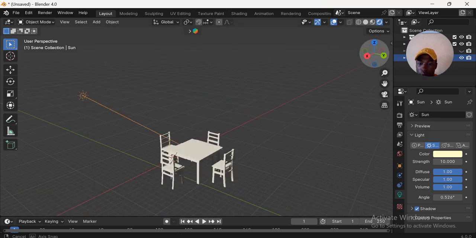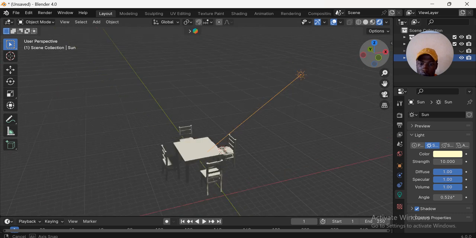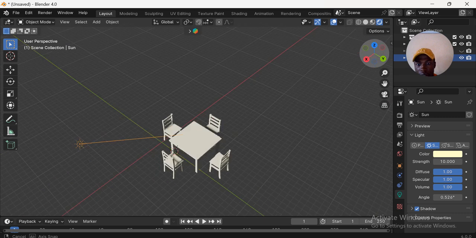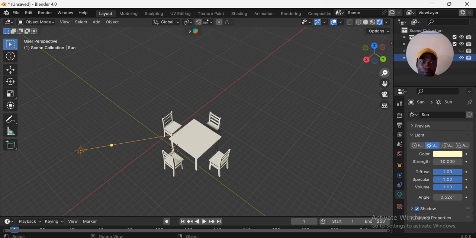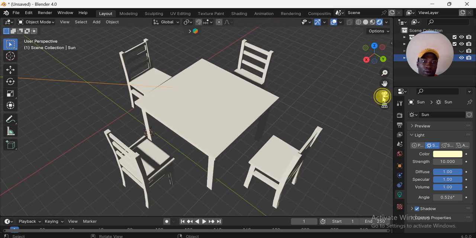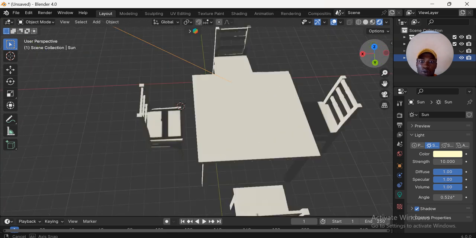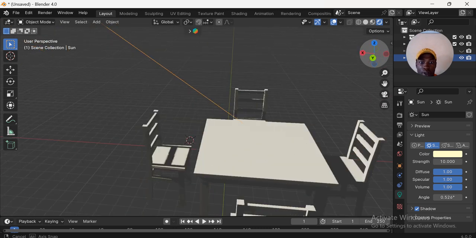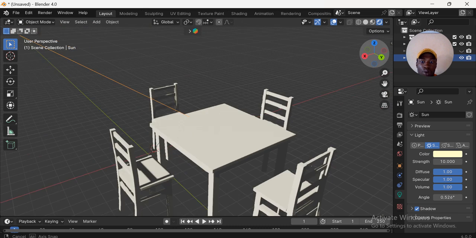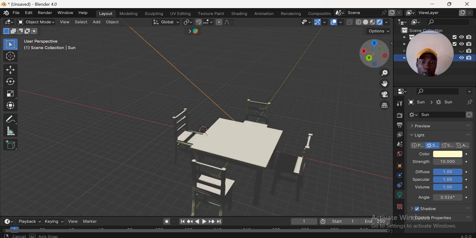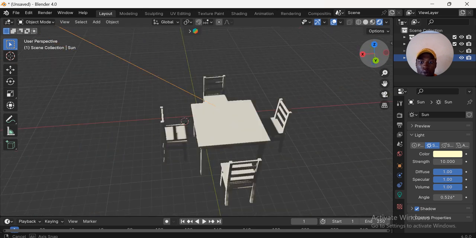Yes. So you can see now we have our chair being created from scratch. So there's no camera here, so I would have just rendered one image, but we will do that when we complete this little project.